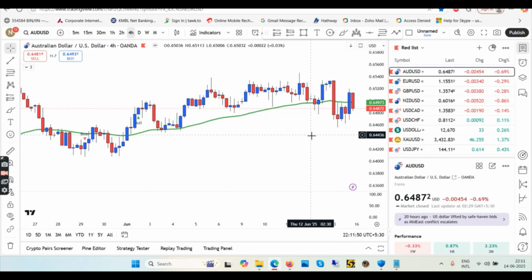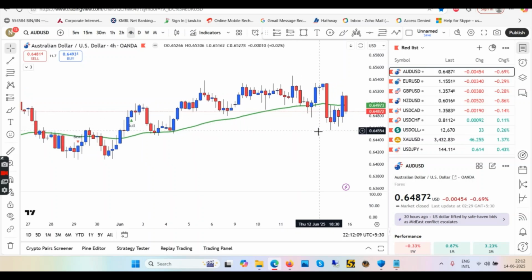Okay, so I'm expecting now dollar to go up, which means AUD is supposed to come down, other pairs supposed to come down. Okay, but if you see the history, in recent past, the AUD broke below the EMA, then it bounced back, and then it continued the uptrend. Okay, so we have two possibilities. There's no rocket science, either buy or sell. So when to buy, when to sell.